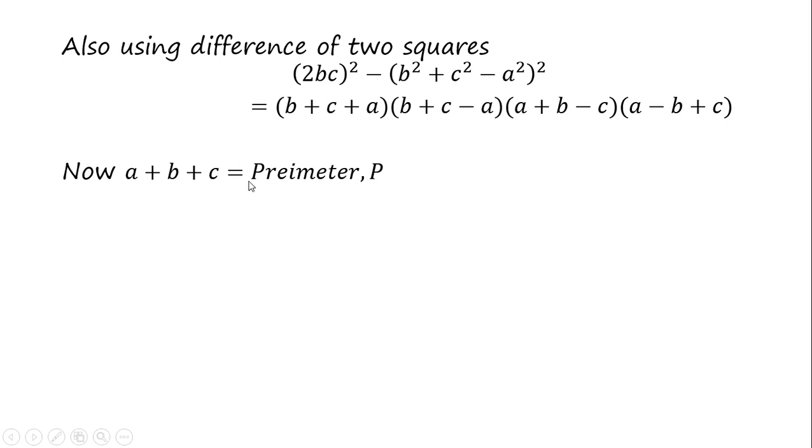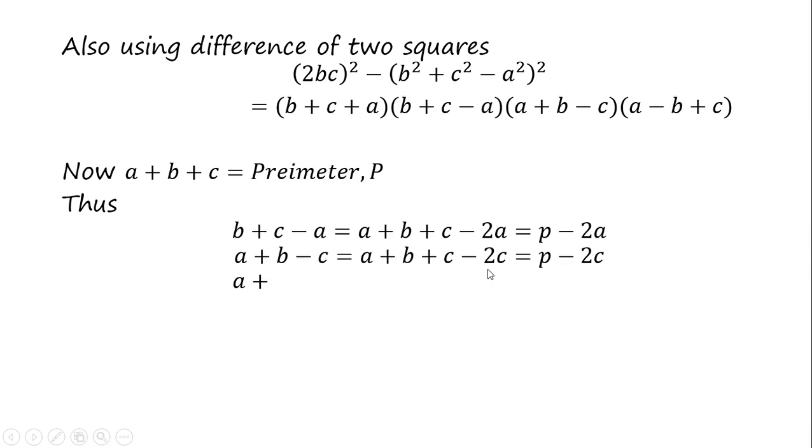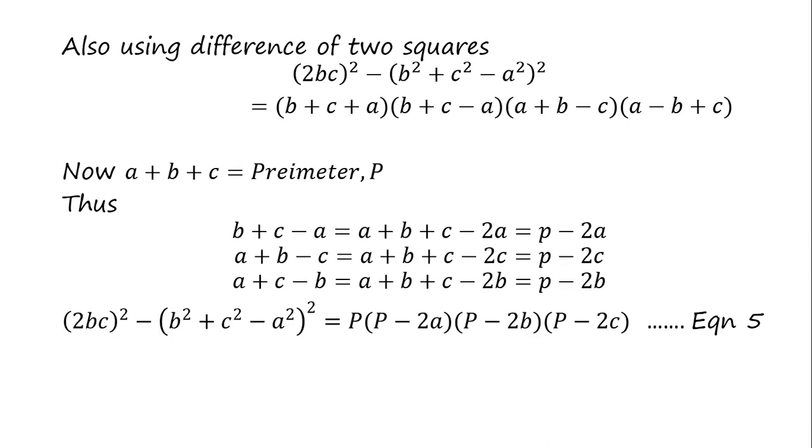So using perimeter of a triangle, which is a plus b plus c, let that be equal to our p. So if that is true, then we have the following relationship: b plus c minus 2a is now equal to p minus 2a, because of course if we introduce here a plus b plus c, then we have to subtract 2a, so that this a minus 2a results in negative a, and everything else is the same. So for the three sides, that shall be the relationship.